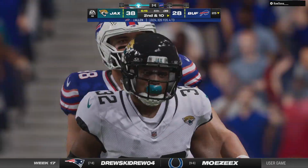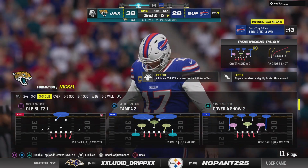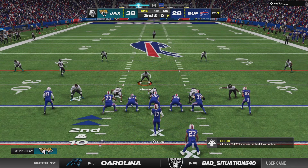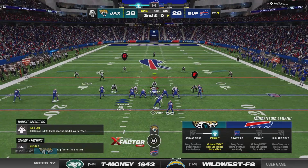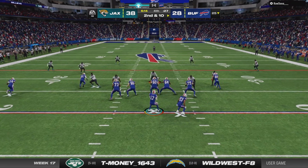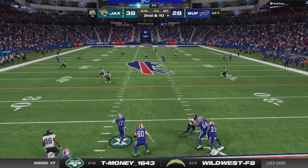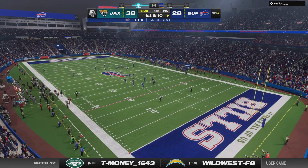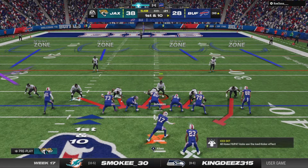Meanwhile, they take a shot to start the drive, but this is going to wind up incomplete. Going for the knockout blow right there. I think if I'm up two scores, I'd be worried about an interception, but playing this way is what got them this lead. So you may as well ride it out to the end. Allen will try again on second down. Going deep for Diggs. And got his man complete. And he has a big gain inside the 40 before being dropped.